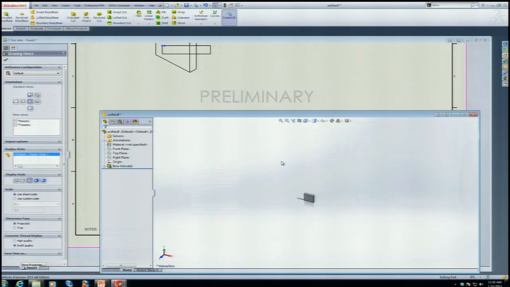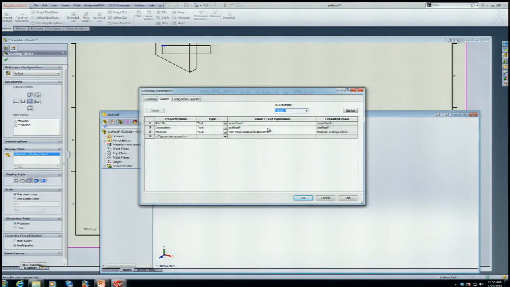Open the part up. And those values got pushed through back to the part. And that's what I meant earlier when I said you can set up your title block so that the engineers and the drafters aren't going to be as likely to go edit the title block. Just make it so easy for them that they don't want to go edit the title block anymore. And you can use this function to do that. And this is a powerful parametric method because you can edit these fields now in the part or in the drawing. Either place, you get the same result.